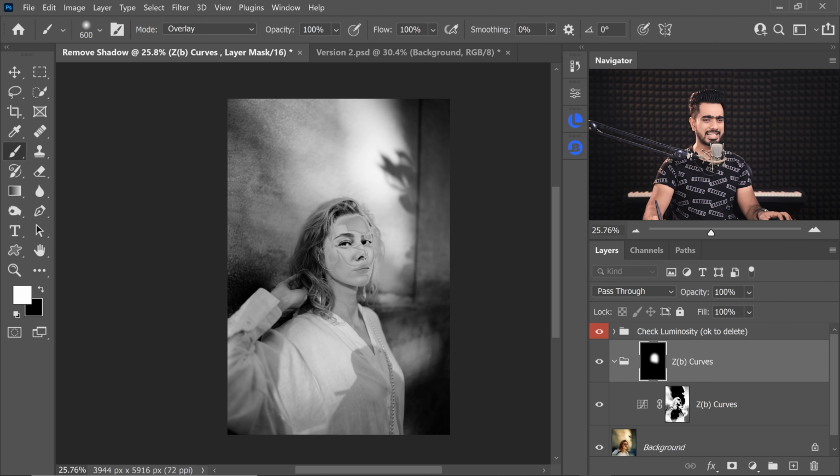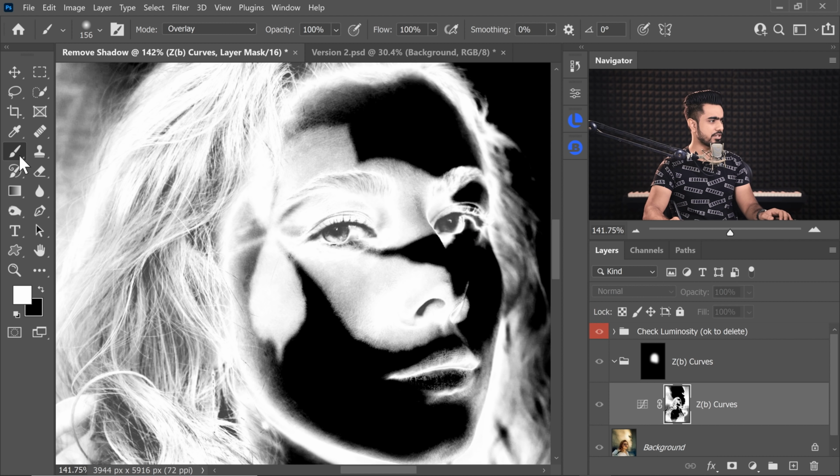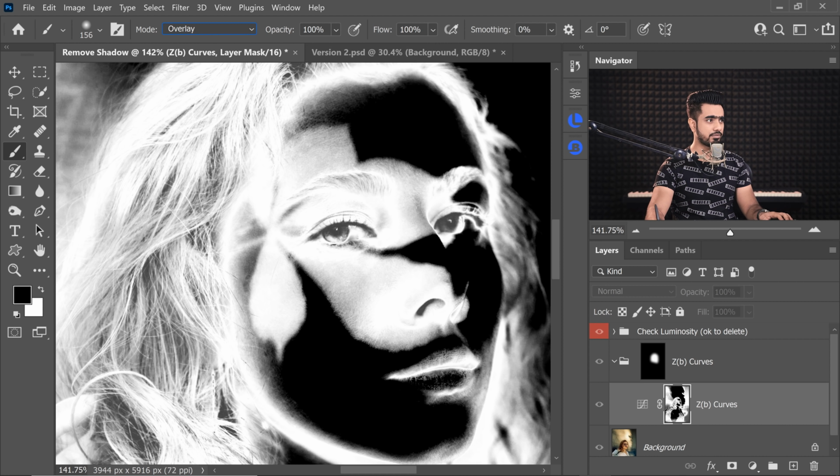We'll make it smaller back again later, but for right now, this is all right. Now, if we held the Alt key or the Option key and clicked on the mask, and then let's say we took the brush with black as the foreground color, blend mode as overlay, with flow at about 20, and let's say we made a change here. We painted this area in black.